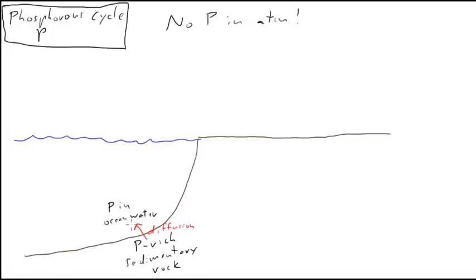Now we have water that's nutrient-rich because it has all this phosphorus down here. But that's no good unless we can get that up to the surface where life is happening. There's a process by which that occurs called upwelling. So we're going to draw another arrow here. It's going up through the process of upwelling. And what causes the water to go to the top? It is due to winds.